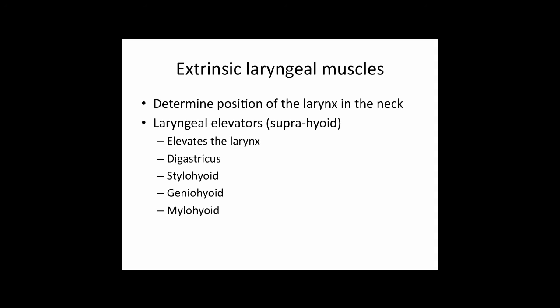Now, all of these muscles that I talked about, the interarytenoids, the LCA, lateral cricoarytenoid, the posterior cricoarytenoid, and the thyroarytenoids, they're all supplied by a nerve called the recurrent laryngeal nerve, RLN in short. It's a branch of the vagus nerve. Vagus nerve is cranial nerve 10. Okay. So if I say it again, PCA, LCA, IA, and TA, thyroarytenoids, all of these 4 intrinsic laryngeal muscles are supplied by the recurrent laryngeal nerve, RLN, a branch of the vagus nerve, cranial nerve 10. The only muscle that is supplied by the superior laryngeal nerve, SLN, is the cricothyroid. Okay, and that is involved in tensing or increasing the pitch of our voice.